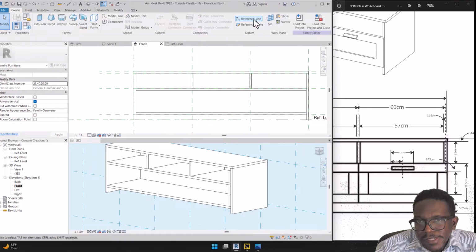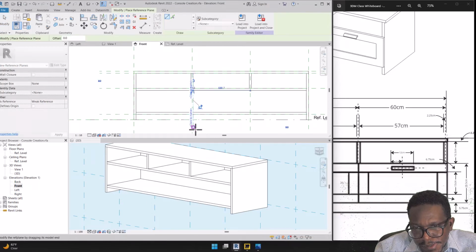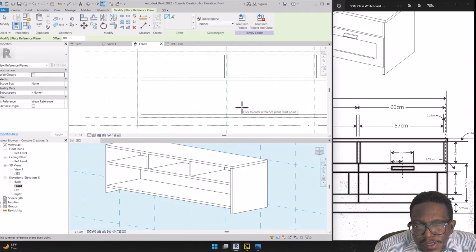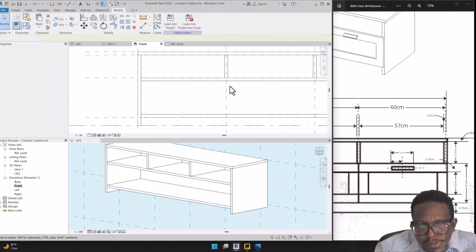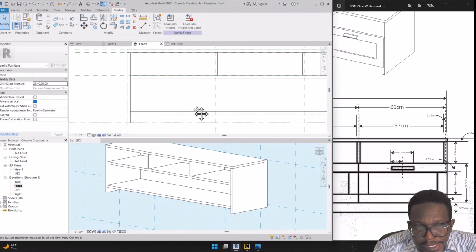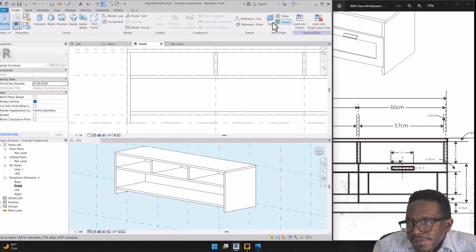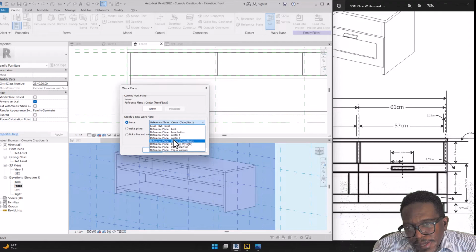So we just need to create another reference plane that's going to be about there. Oh, actually no, we don't need a reference plane here. We already have all the planes that we need, so we need to move our work plane to the front. So we're going to go to set work plane to the front.